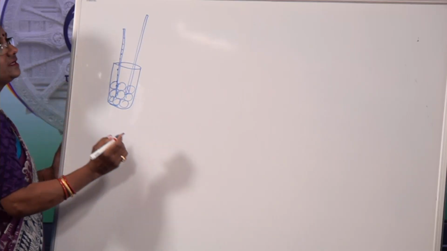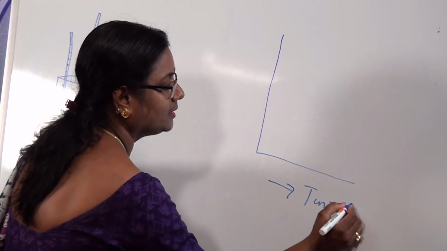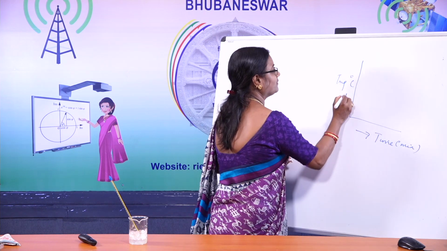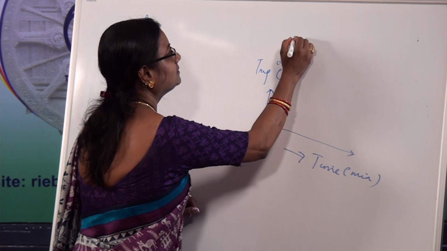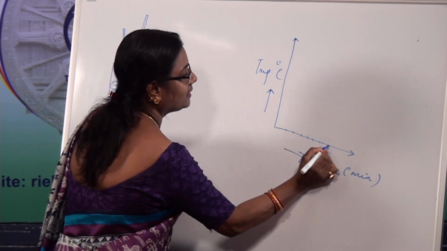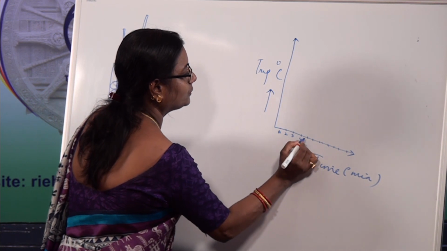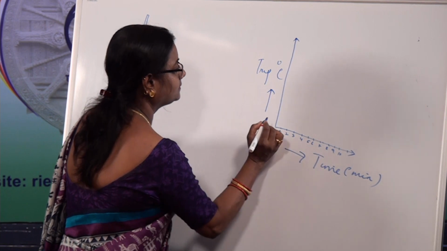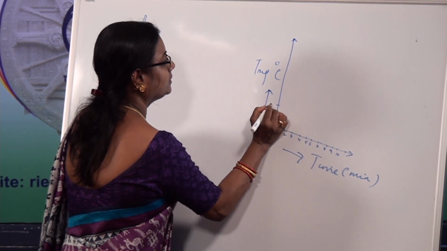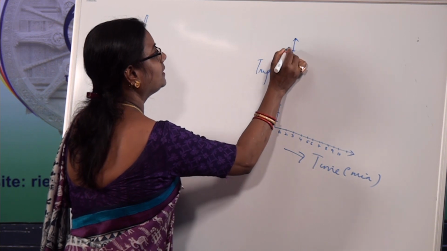And here first let me draw a graph to explain this. On this graph, let me take time in minutes and temperature in degree centigrade. Okay? On the y-axis we take temperature and on the x-axis let me write the time. Suppose this is 1 minute, 2 minutes, 3 minutes, 4 minutes, 5 minutes, 6 minutes and this way it goes. 1, 2, 3, 4, 5, 6, 8, 9, 10. Suppose I start from minus 5, here 0, here 5, 10, 15. This way I take up to 100 degrees centigrade.